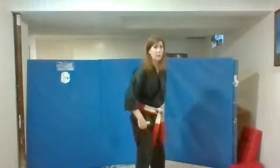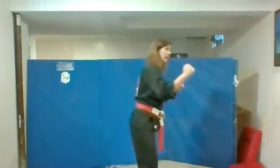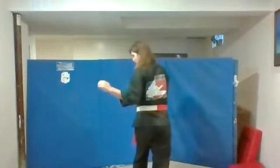So remember, when you do a back kick, you want to hit with the heel of your foot, okay? So if you don't remember this part right here, that's going straight back, and that's what you want to hit with, okay? Remember to keep your guard up the whole time, all right? And all you're doing is turning to the back, just like this.